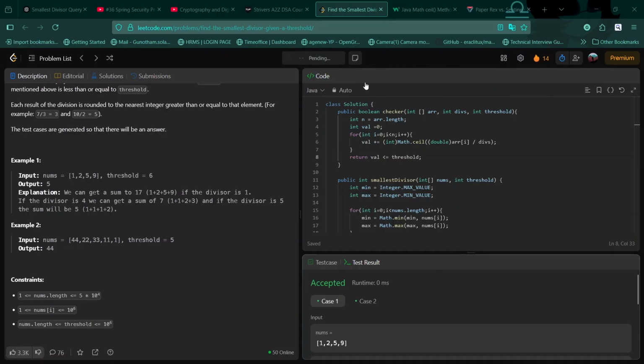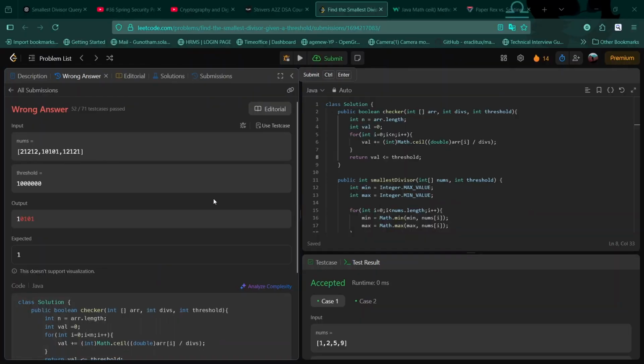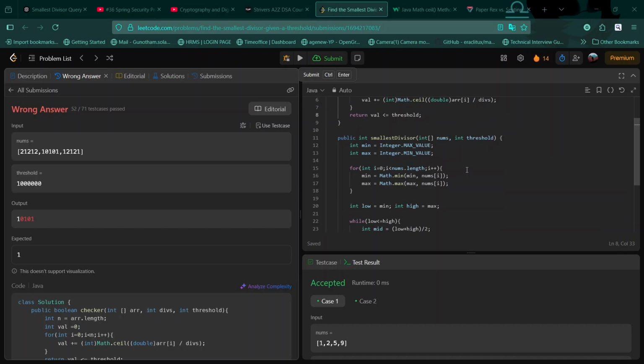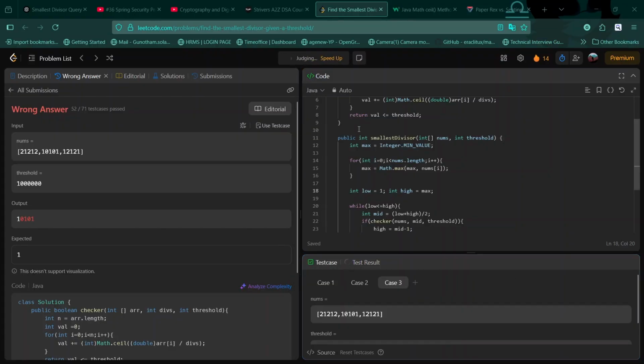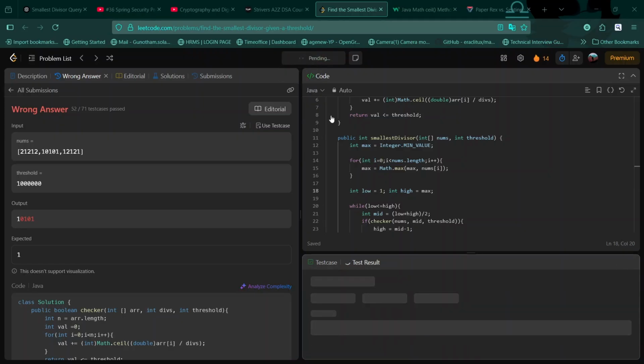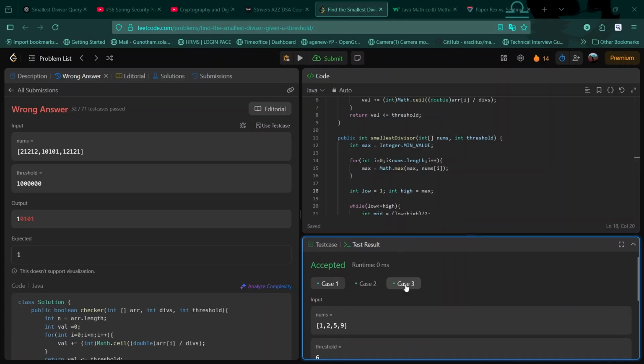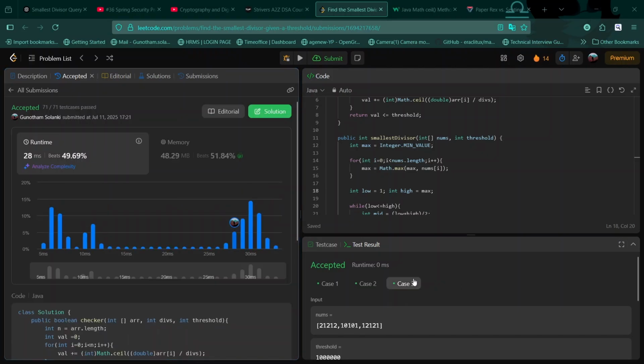Okay, yeah, that works. I don't need the minimum value then. I can just start with one. Okay, yeah.